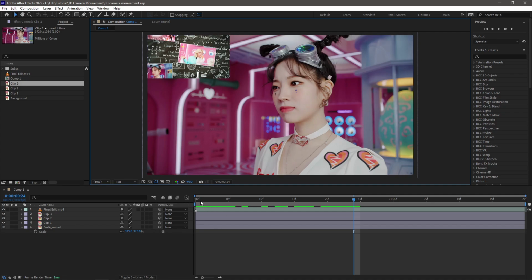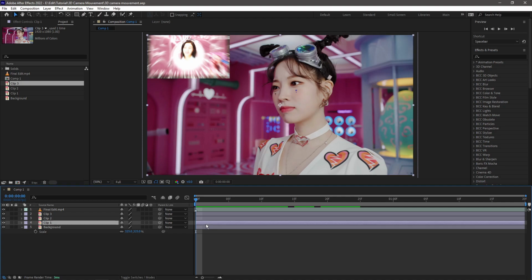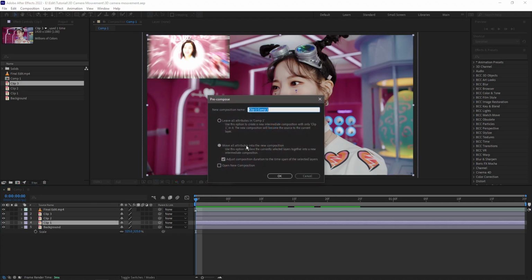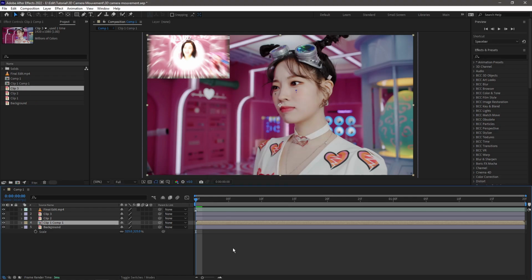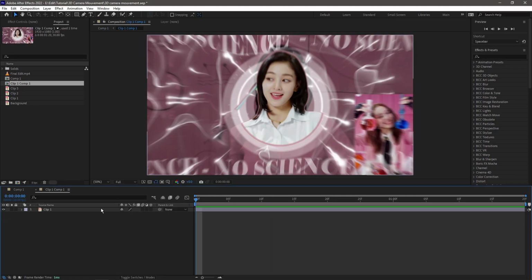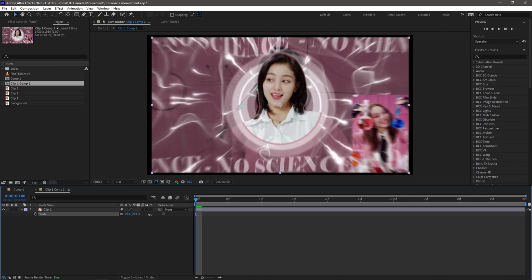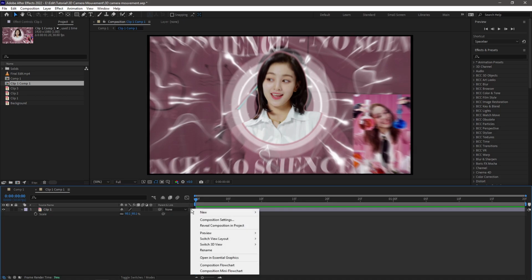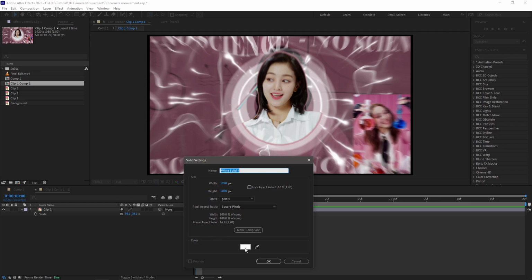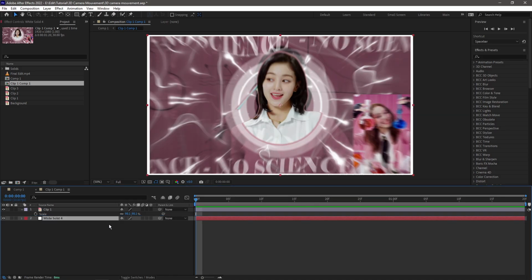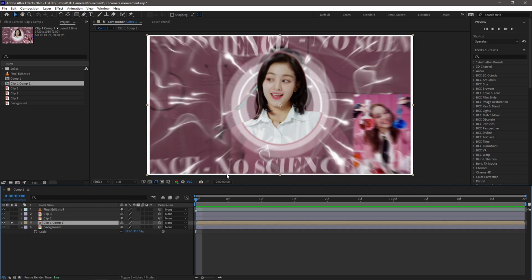So how you can make this is by pre-composing your picture, move all attributes, check this, press OK, then go to your composition, press S on your keyboard to see the scale attribute, put the value to something like 98, right click, new, solid, and go to color and make it white, press OK, put the white solid under your picture, and now as you can see we have this clean outline white border around our pic.